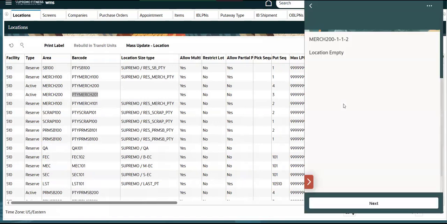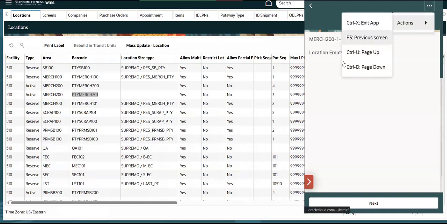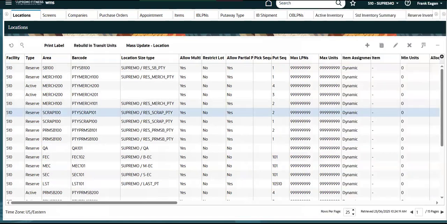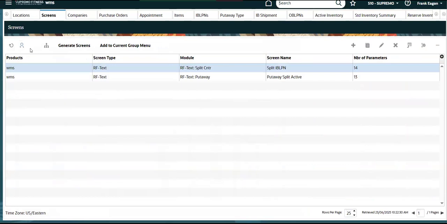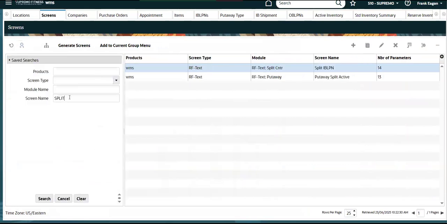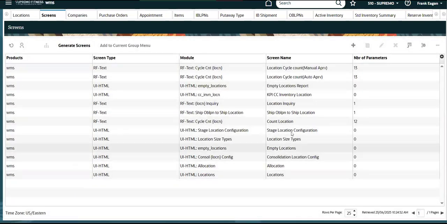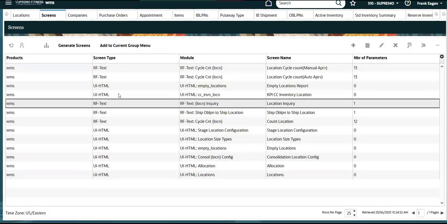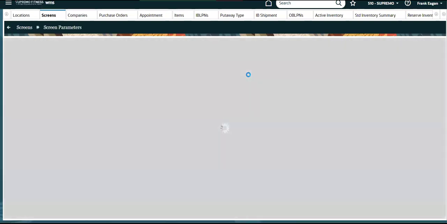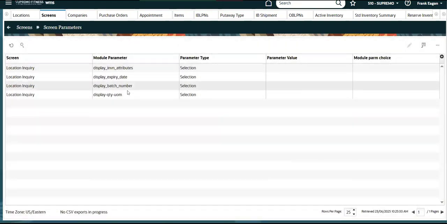You see this SKU summary. It is not enabled, I guess. Let me enable that. It will show you some inventory things on that LPN. Location inquiry, there's only one parameter.